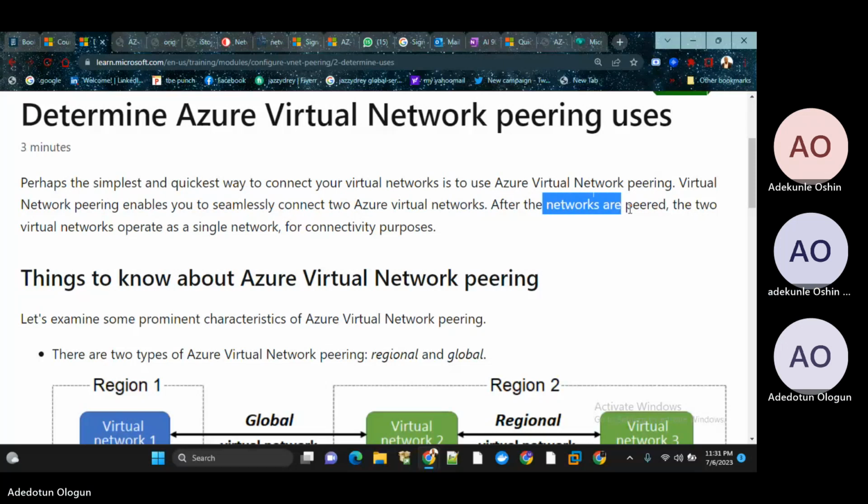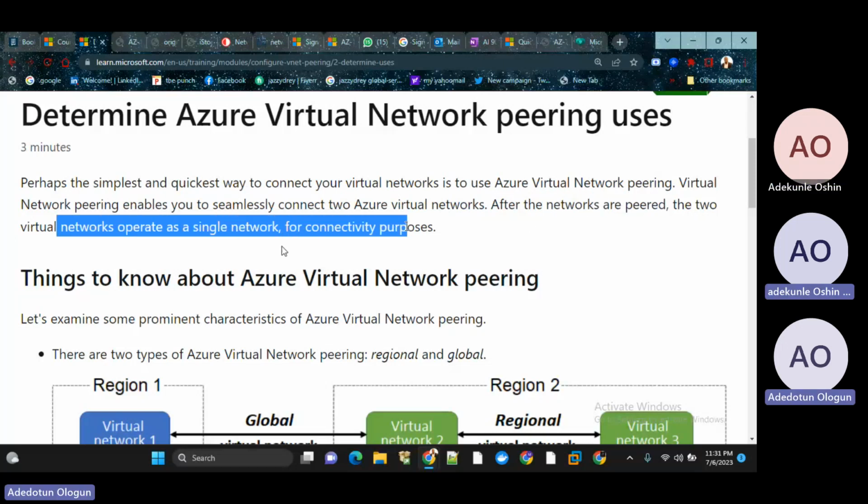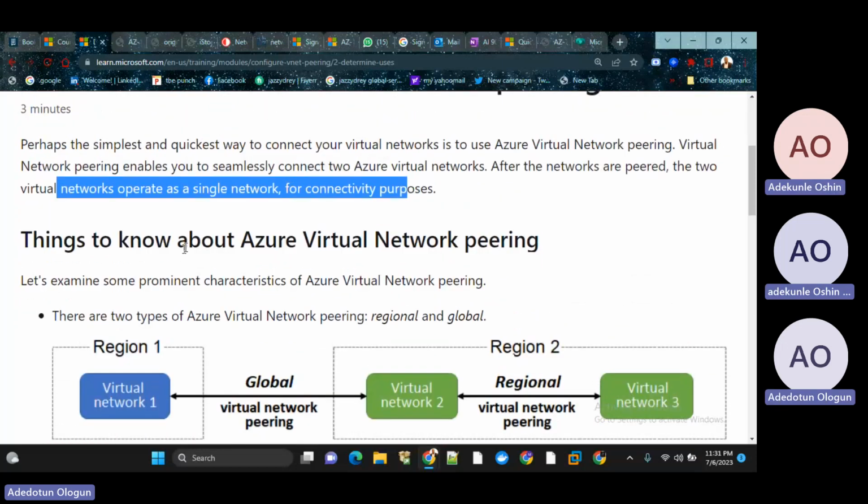After the networks are paired, the two virtual networks operate as a single network for connectivity purposes. It will look as if you have one very large network, like a wide area network, like two things joining together to become one. They'll be able to talk to each other.